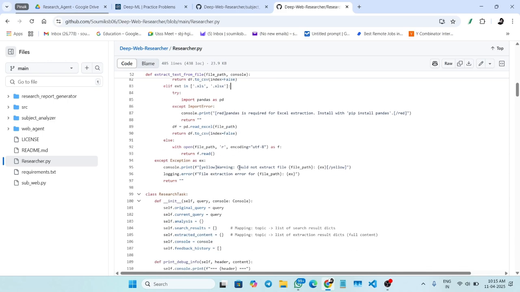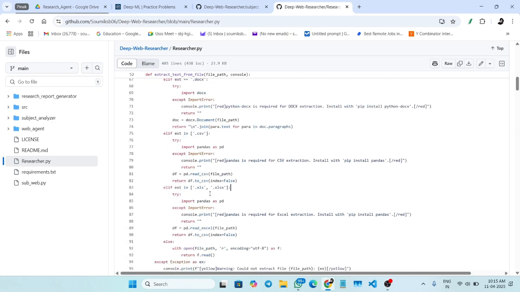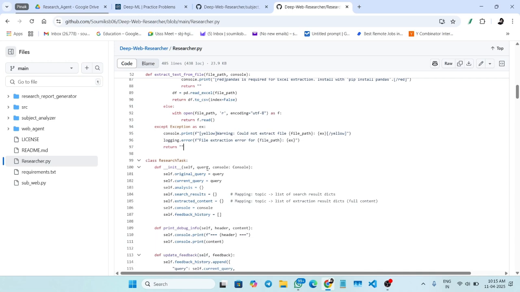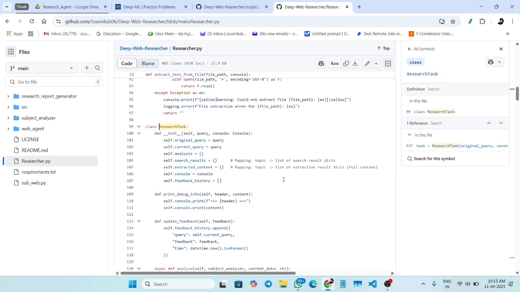Same with the import fields, and if it doesn't get a file or the file is something else, then it throws a warning that it could not extract the file, and a file extraction error is thrown into the log. I'll show you the log file later. So here is the research task class.